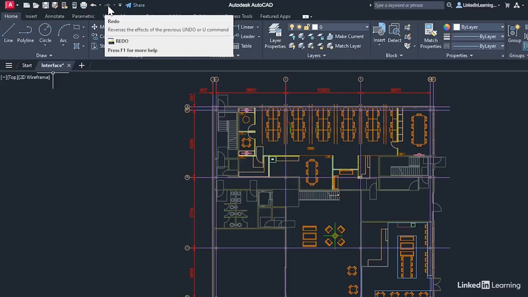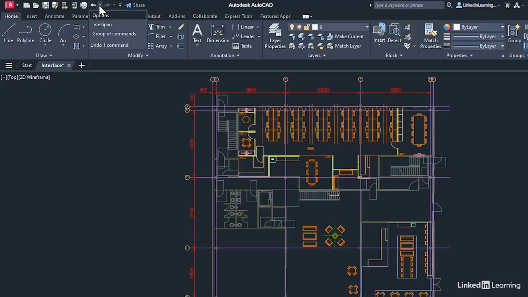Now, these are incredibly useful. If I click on the down arrow, you'll notice there I can go back however many commands I've obviously committed to in this particular drawing. So if I did something like a move command or a pan command or something similar, let me just hit escape.